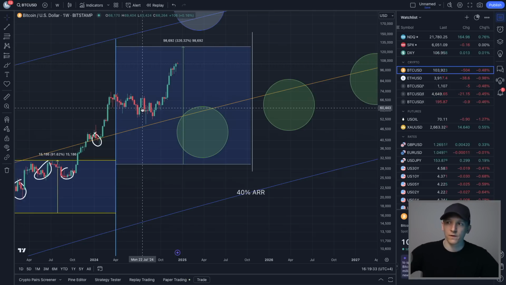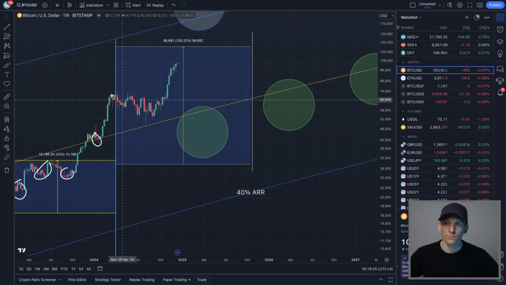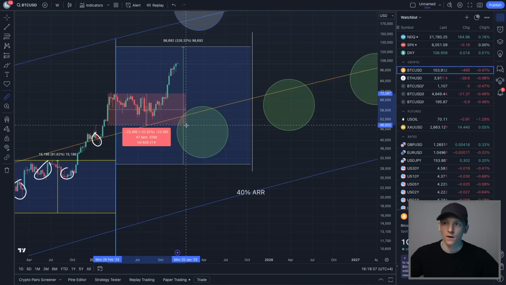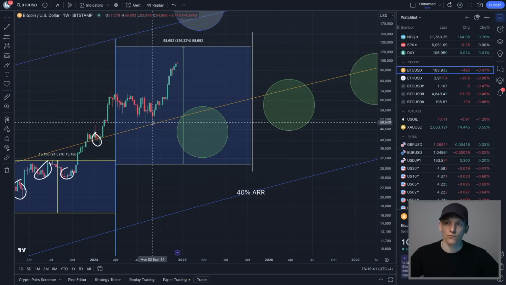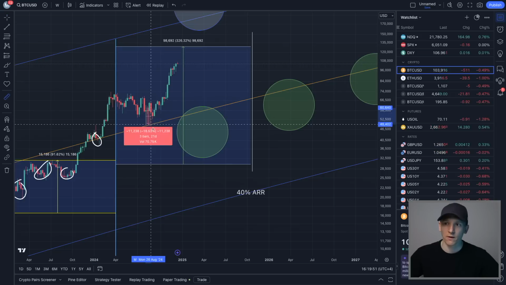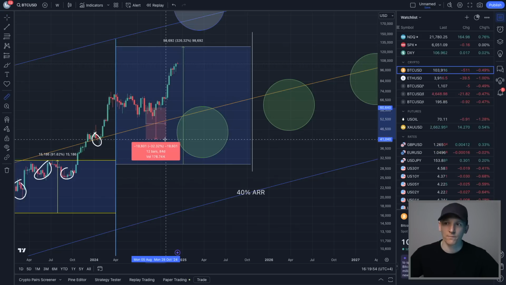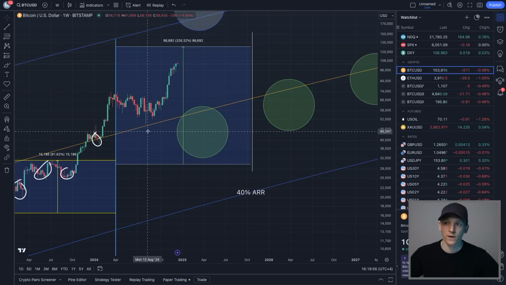So we've seen the drawdowns are 30% or so, almost guaranteed. Well, that was a 30% drawdown. And we need to give the trade room to breathe so we don't get wrecked. It's this area here that we're trading, right? So what I would suggest from here is that we could get drawn down another 30% from there, and we should make sure that we can actually stomach that drawdown.